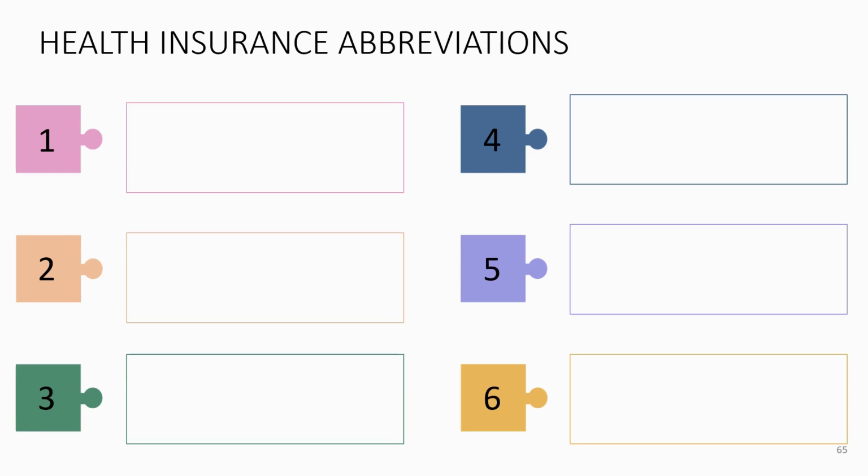Okay, so let's talk about some health insurance abbreviations, things we're going to see a lot in the billing world. So if you're submitting a bill to the health insurance company, you're going to see the first two referred to routinely. And the first is CPT, which stands for Current Procedural Terminology. And that really talks about what is it you did for the patient that day inside of the medical office, right? Did you perform some sutures? Did you put on a cast? Did you take x-rays? So what is it you did?